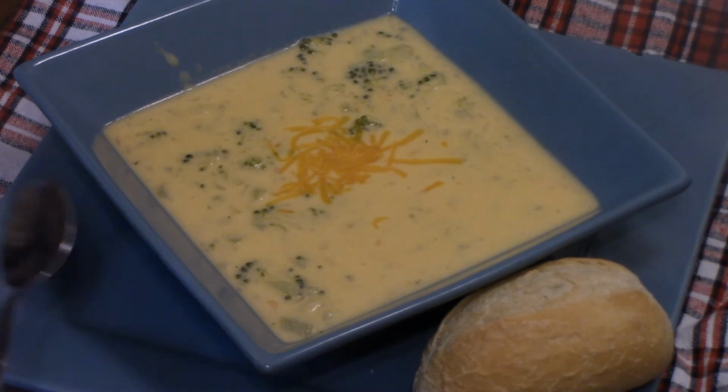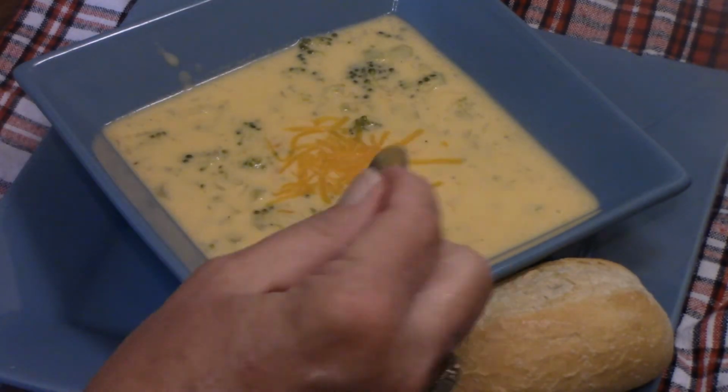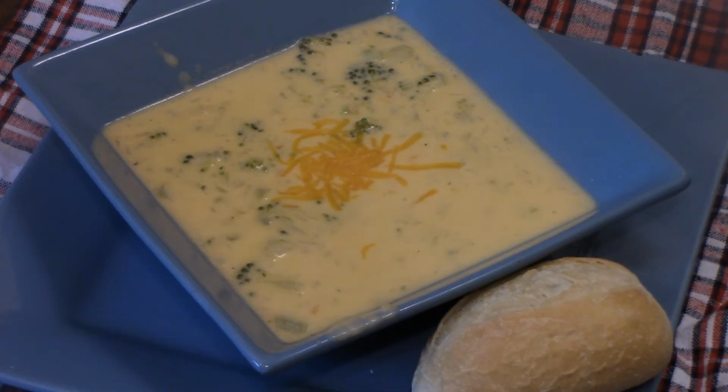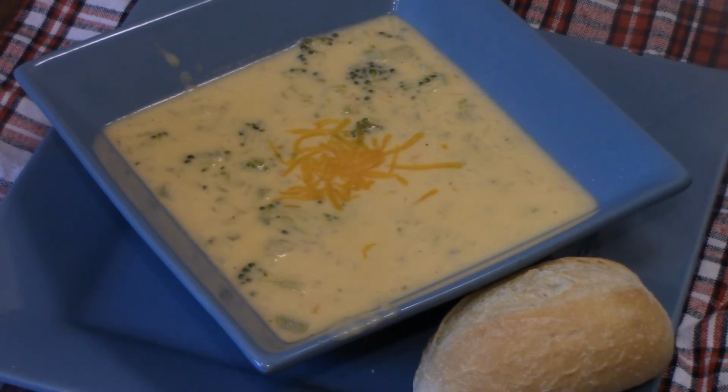Okay, my daughter and I are going to try it. That's so good. This is really good. That's better than Panera. That's saying something right there, ain't it? This is really, really good. I like the addition of potatoes in it. But like I say, it's grated up real fine, so it really kind of cooks away a lot. Again, you can freeze this soup up for a couple of months. I'm having it with some crusty rolls.